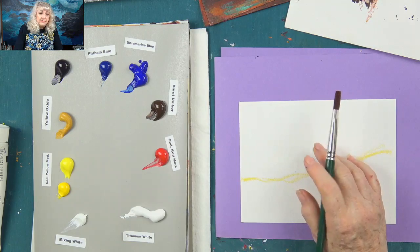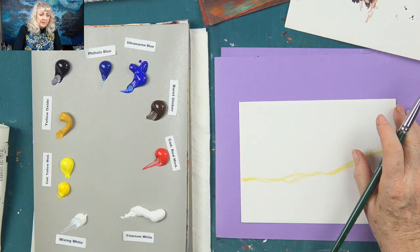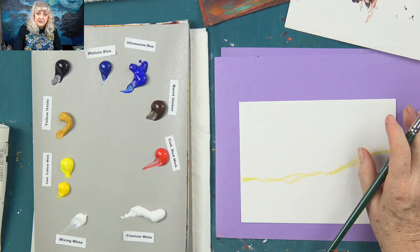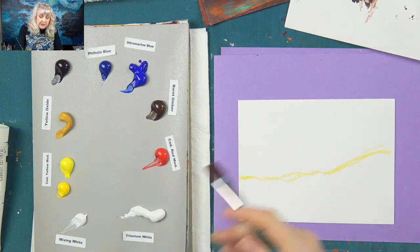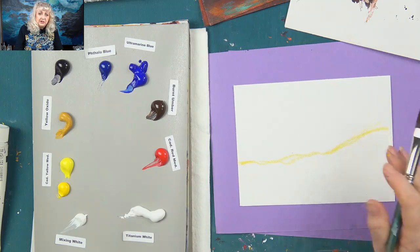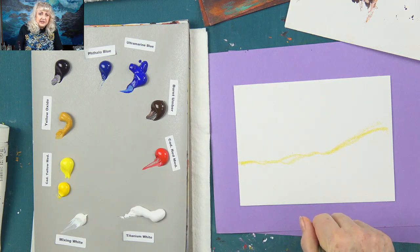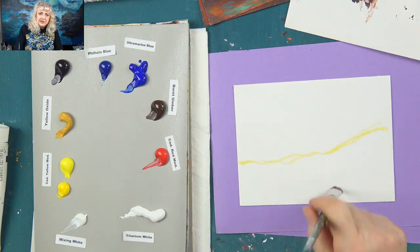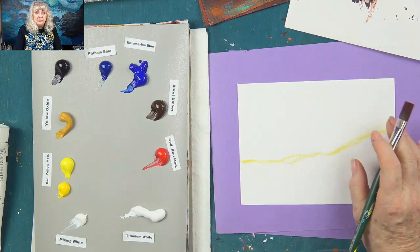I'm going to show you some stuff. I'm going to start a new thing called Ginger's Favorite Things, just stuff I found, nothing to do with painting, that I absolutely love, and things that I didn't like. For instance, I should tell you about those shoes I bought that didn't work for me. They were all over Facebook, these little tennis shoes with art palettes and paints painted all over them. They were darling. I bought a set and they were so narrow. I don't know who could wear those. I felt like Cinderella's stepsister trying to get those on, and luckily the company took them back.